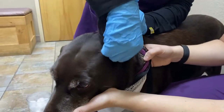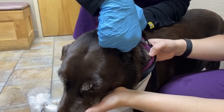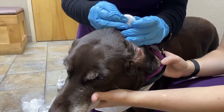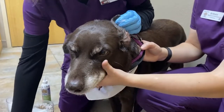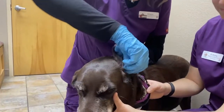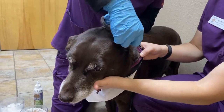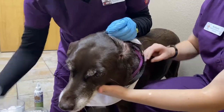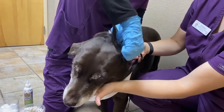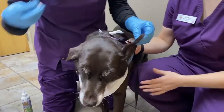And there we go, Breezy, you're doing great, baby. What a good girl you are. All right, and I'm gonna do another one because that one was pretty dirty. As you can see the difference between the two. So you can see that there is some debris on that one. All right, baby. Hang in there with me, honey. All right, one more and I think we're gonna be good. All right, yep, everything looks great.